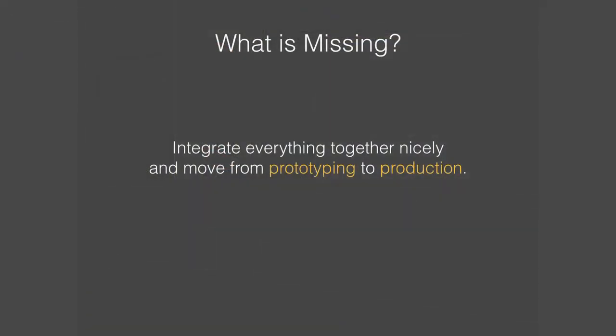But what is really missing is something that would put all this stuff together and make them talk to each other nicely, so that we, developers and data scientists, can build something not only for prototyping, but something in production. Remember the architecture that they showed you, like Stumble Upon is using. With a lot of tools, putting them together and making them work together is challenging. With PredictionIO, you can just install it and everything will be in place. But what do I mean by prototyping and production?